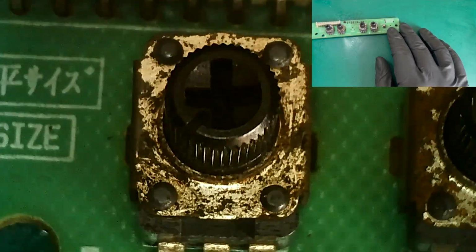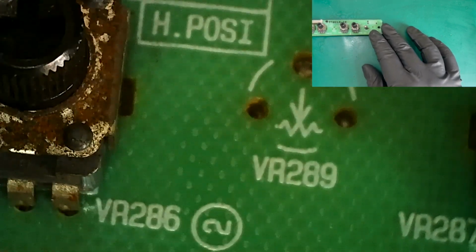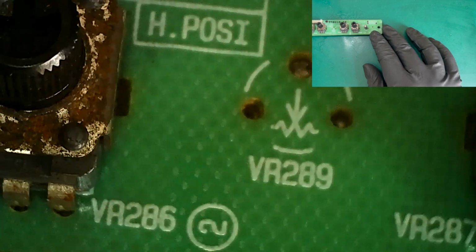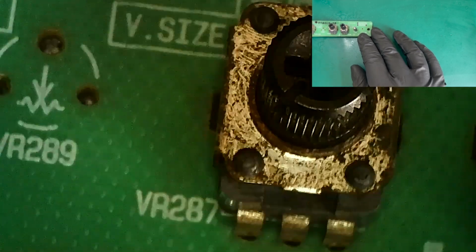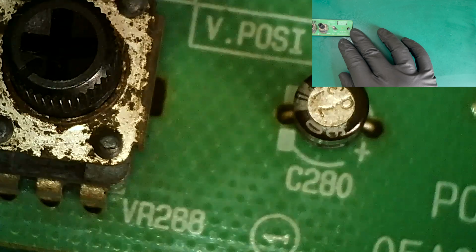285 there again. The surface rust, 286, is a blank spot on both of my remote boards. 287, sorry, I'm battling with a plane outside if you can hear that. 287, surface rust on the cover. 288, and then the little capacitor.